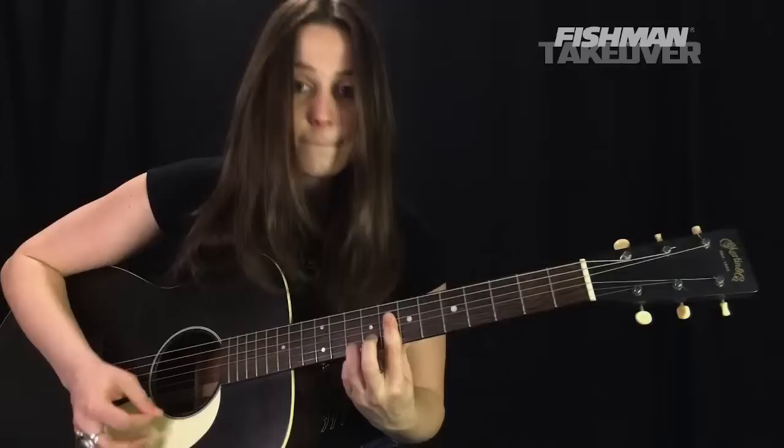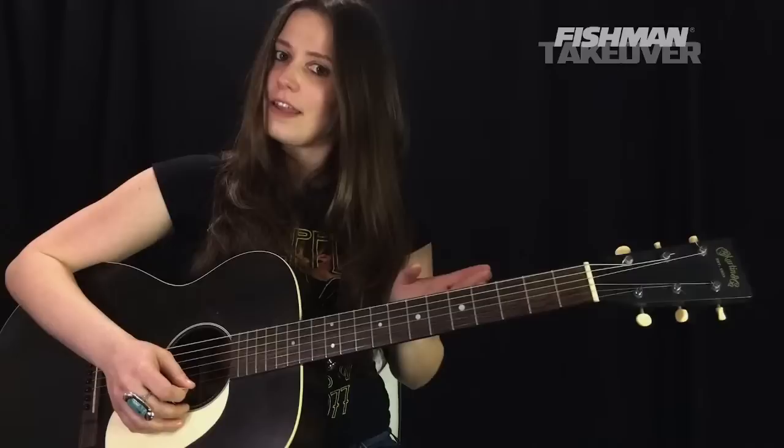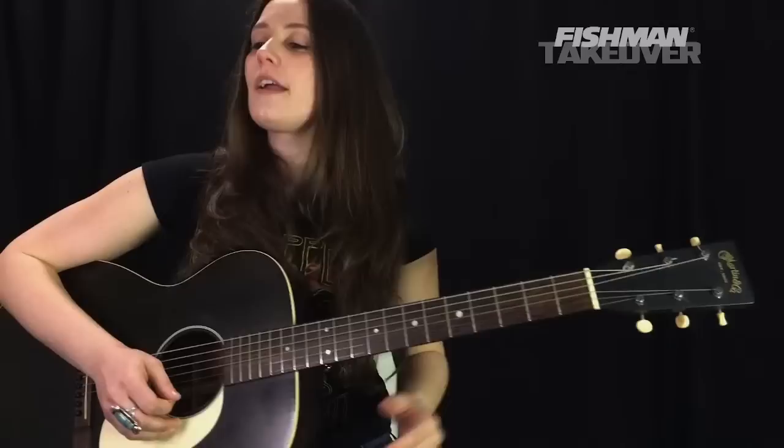Slide at the end. And all that slide is, you can get that pinky or your third finger at the 12th fret, high E, and just let it slide back on its own. No other strings are being played. And just let it slide. All right.